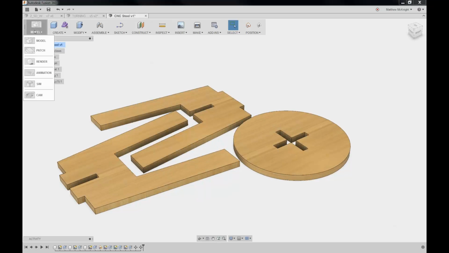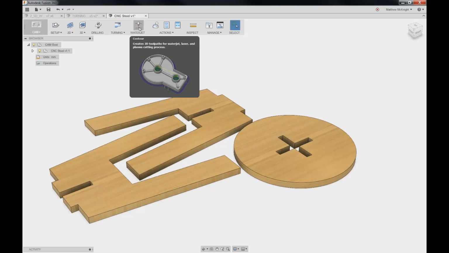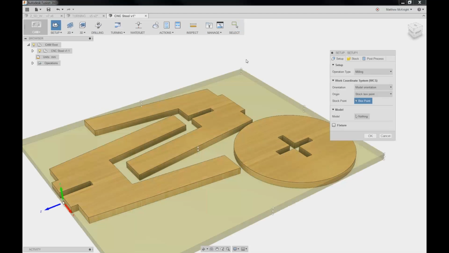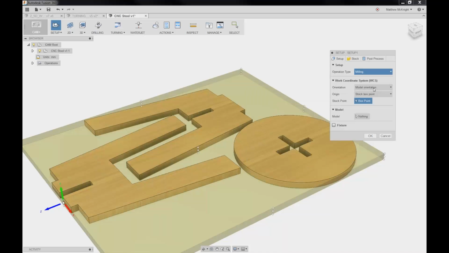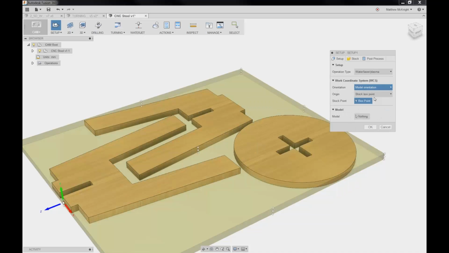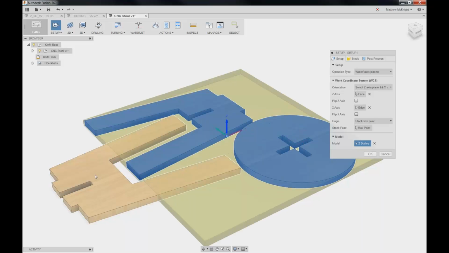So let's switch to the CAM environment, and you'll note that, like I said, we've got our water jet, laser cutting operations there. The first thing we need to do though is still create a setup, like we've done before. We need to choose the type of setup we're using, in this case water jet, laser, plasma. We can choose the model orientation, or we can select the Z-axis. Again, our Z-axis is actually in the wrong direction. In this case, we want Z up. We can choose our X-axis. Maybe the X-axis is going to be that one. Choose the models that we want to cut, which is those three.